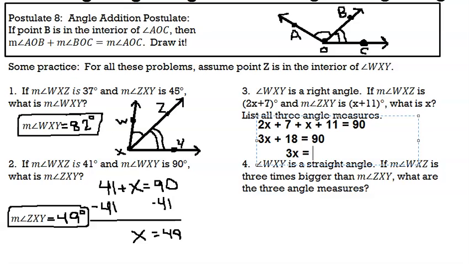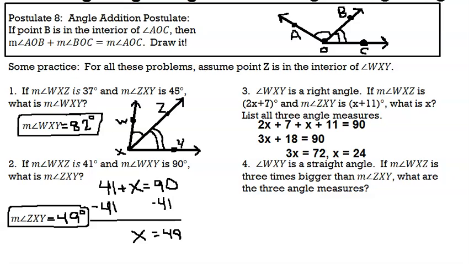You can do that part on your own. You can pause the video if you need to, but I'm just going to go through because I want to make sure we keep this pretty short. And then if 3x equals 72, then our last step would be to divide by 3. You'd get x equals 24. Now, so x equals 24. That doesn't actually answer the question for us.